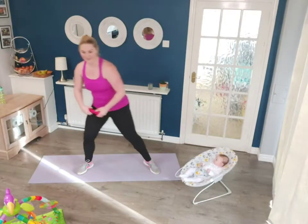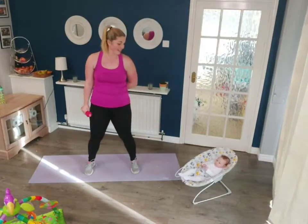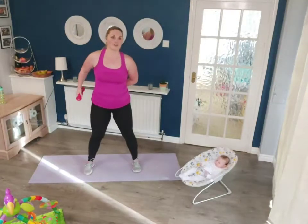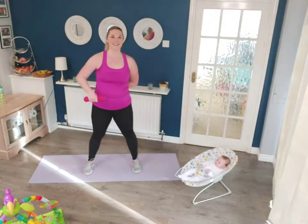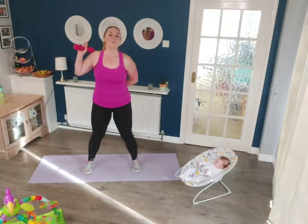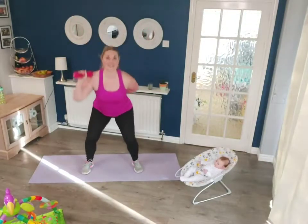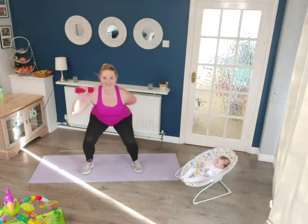3, 2, 1. Awesome, 15 seconds break. Come back into a squat position, that's right, left hand behind. Just wait until she's walking, she'll show us how to do the squats. I've even got her a little dumbbell. Right, so the right hand, up by the shoulder, feet outside the hips. Squat and press. Third exercise.